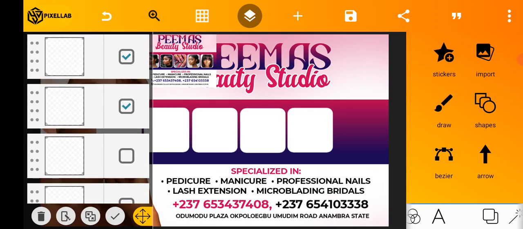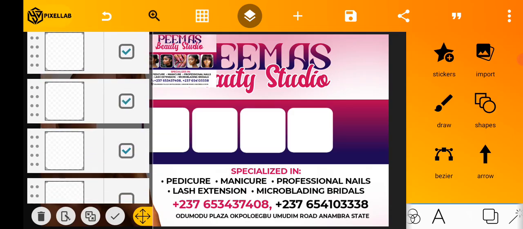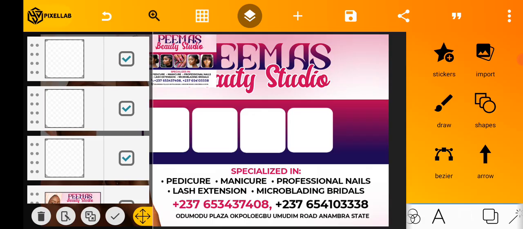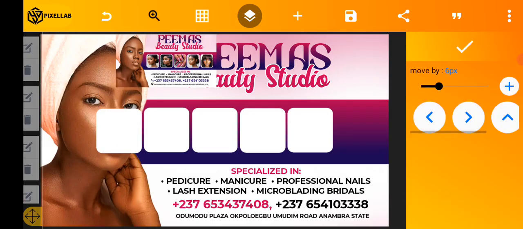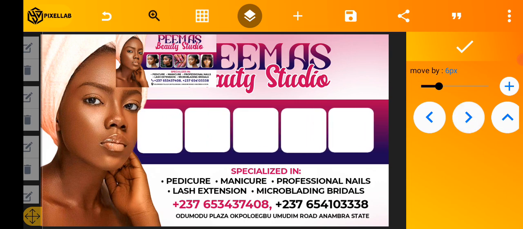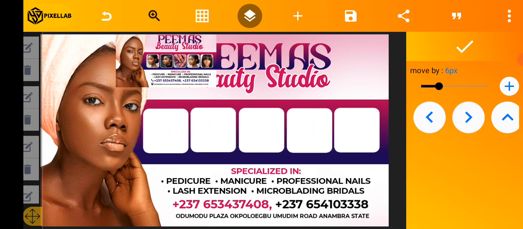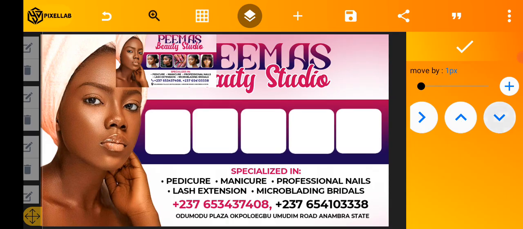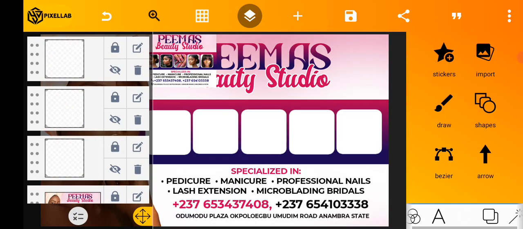I'll just highlight check and check. Then I'll use position to position it here. Yeah, I'm good to go.